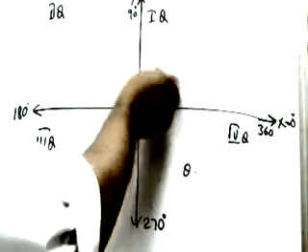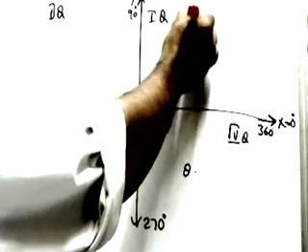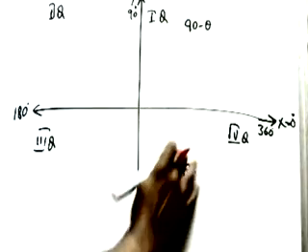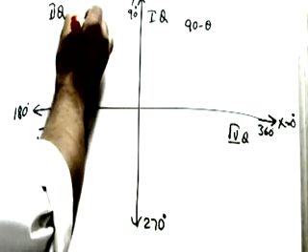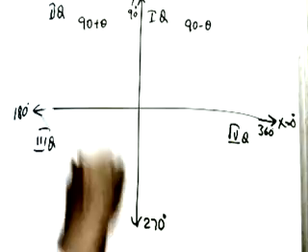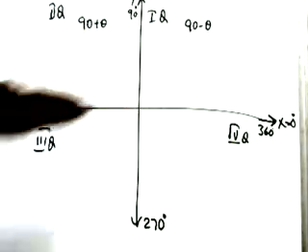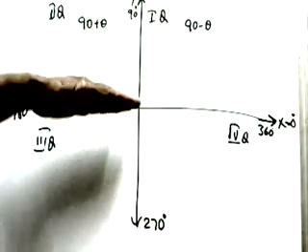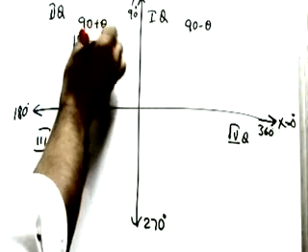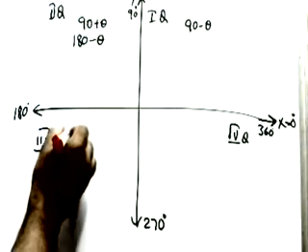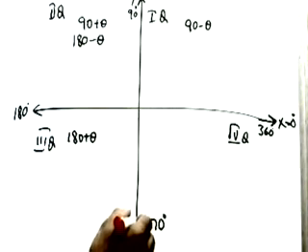And the next thing is, suppose theta is any acute angle. Here it is less than 90, here it is greater than 90. For less than 90, we denote by 90 minus theta. For greater than 90, we denote by 90 plus theta. But you see here, this is less than 180. If you go here, this will be greater than 180, and this angle will be less than 180. So we can write this as 180 minus theta. If you come here, it will be 180 plus theta.